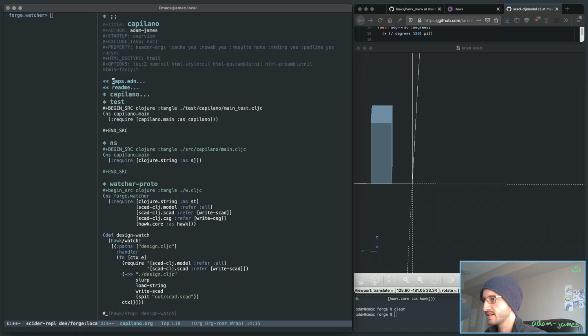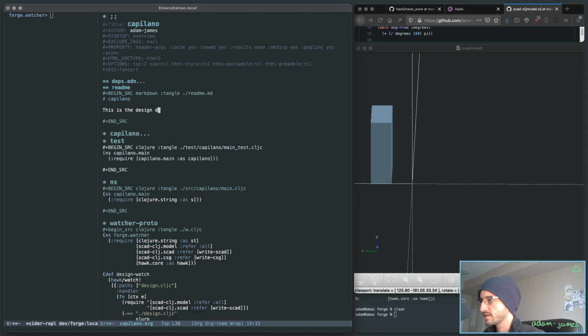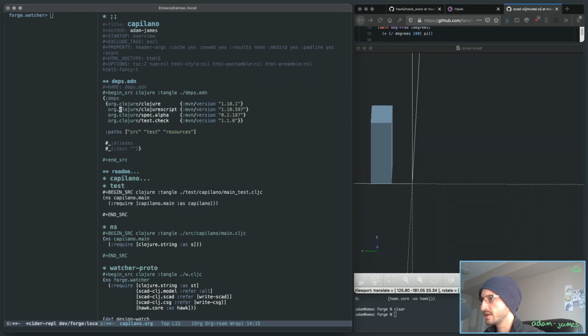Let's get the README. This is the design doc for my modular / compact furniture designs for when I move to Vancouver. Good enough.